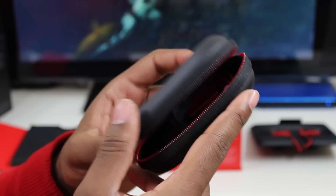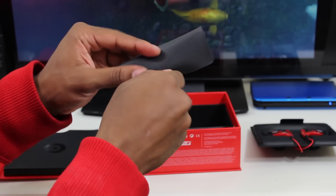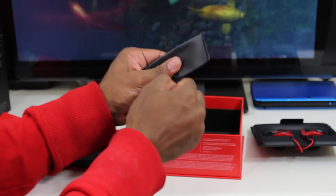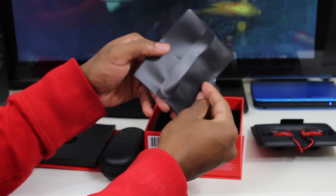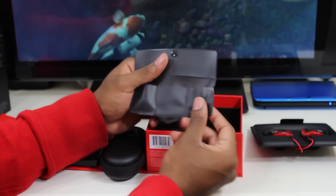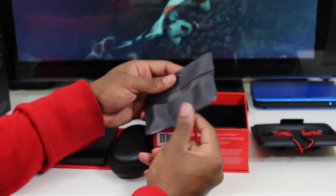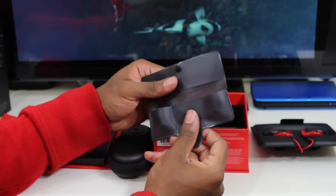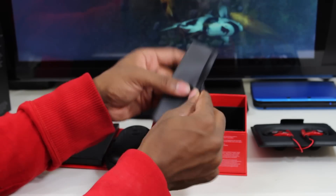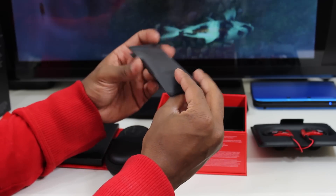Beats is always good on the case side of things, so I like that. Here's another little piece we get. I'm not sure what this is at first — let's open it up. These are where you keep your spare earbuds. Usually they just have a little plastic ziplock-style bag; it's interesting to see that they give you a nice little pouch here. I didn't know they had this either.